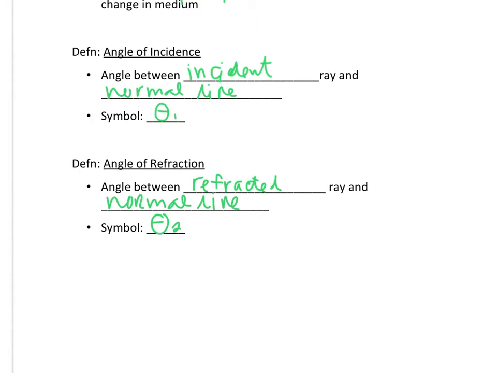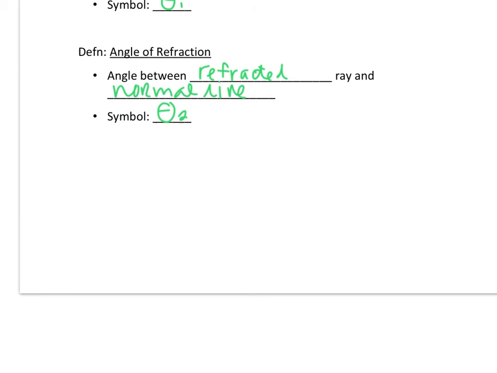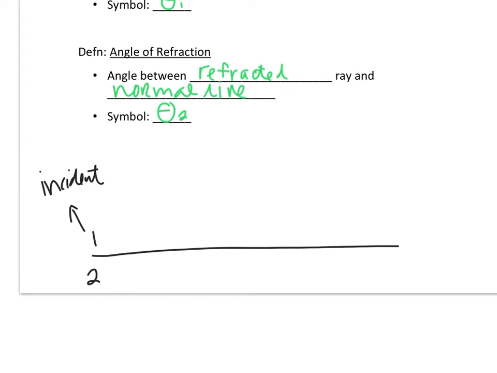Okay, so what does this look like, what I'm talking about? When we draw these diagrams for refraction, you're going to draw a line. This is the change in medium. We call this 1 and this 2. So 1 just means incident. In other words, where does it start? And 2 refers to the refraction. So the first medium that you start in, that's why I call it 1, and then the medium that you go to, that's why we call it 2.